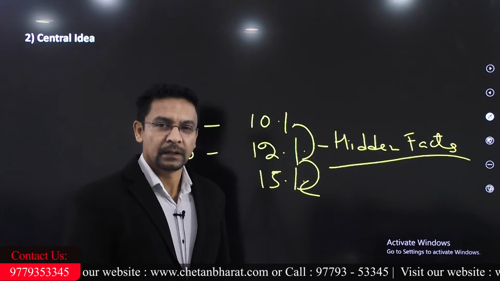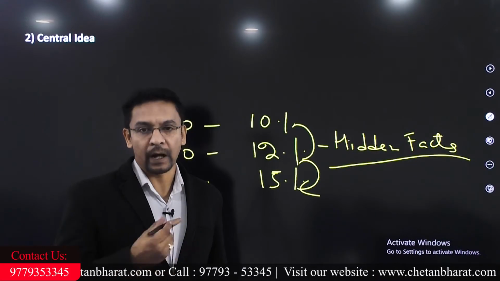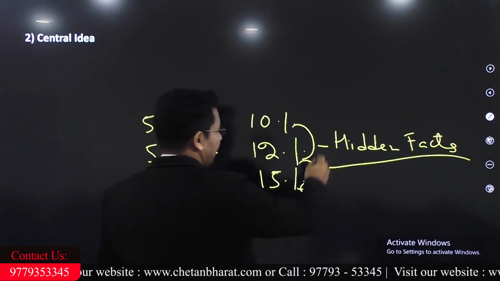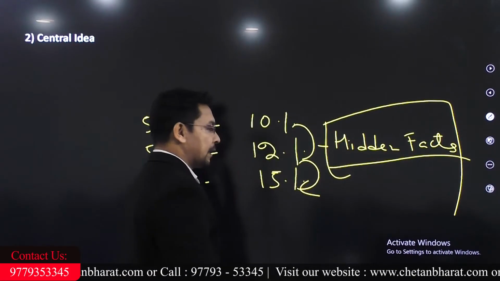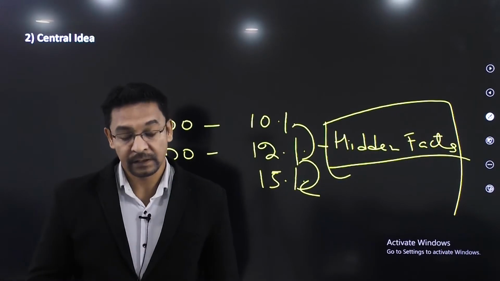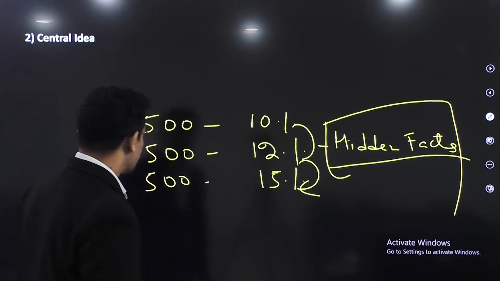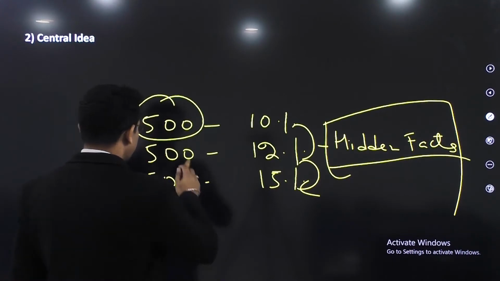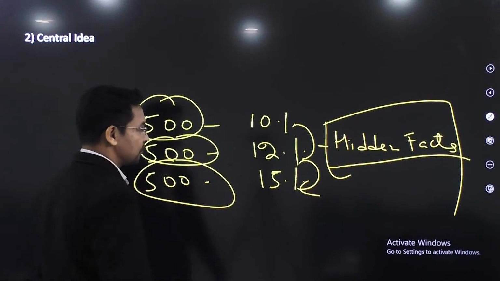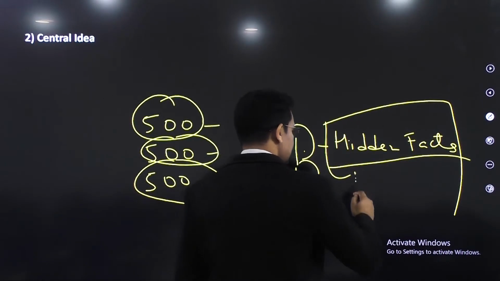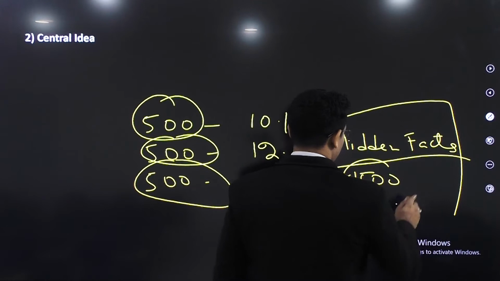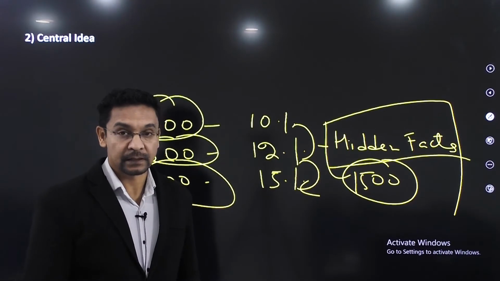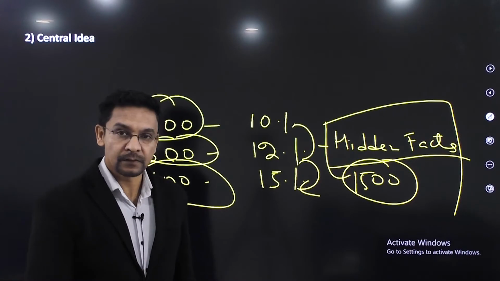15%, great. Now there are two questions that I want to ask as a student. When I talk about these hidden facts, what are these? There are a couple of hidden facts which we need to take into consideration. The first one, 500 students, it's a lot of students. Again, 500 students, again, 500 students. Total 1500 students in 3 years. Why so many students? If these are hypothetical figures, the author could have told about 100 students.